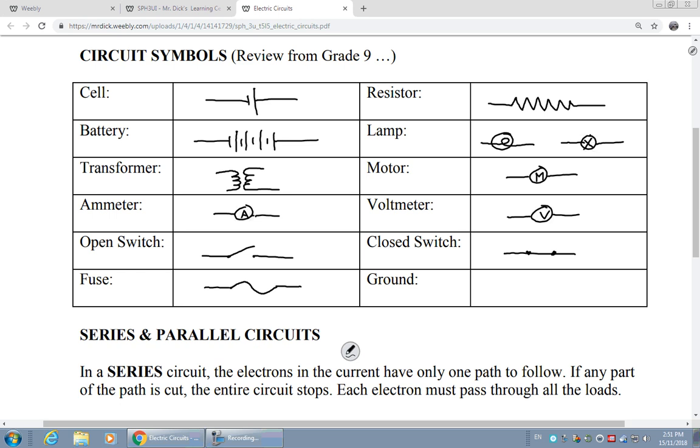And so that little wave pattern there is meant to represent the fuse. In the old days when we originally came up with this idea of fuses, it was essentially something along the lines of a very thin piece of metal. And that very thin piece of metal, when the current got too great, would actually melt and intentionally disconnect the circuit. But because it would intentionally disconnect the circuit, the current would stop flowing before it melted any of the thicker wires.